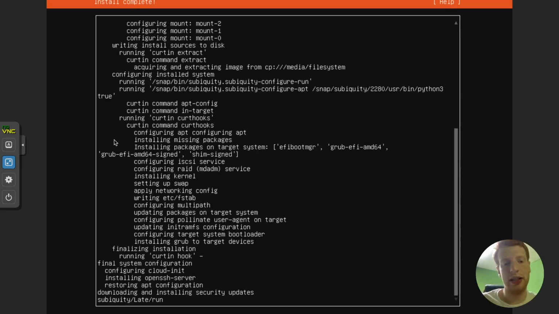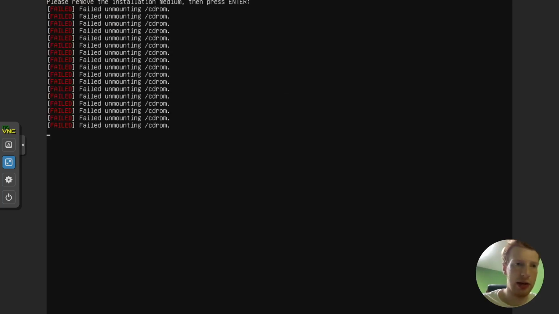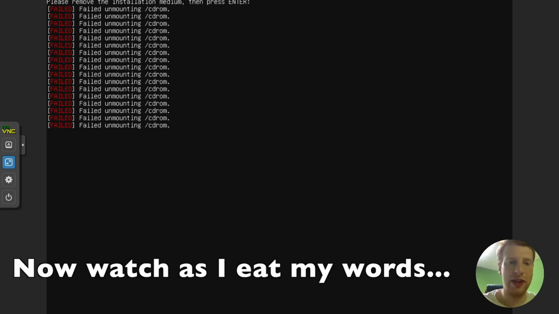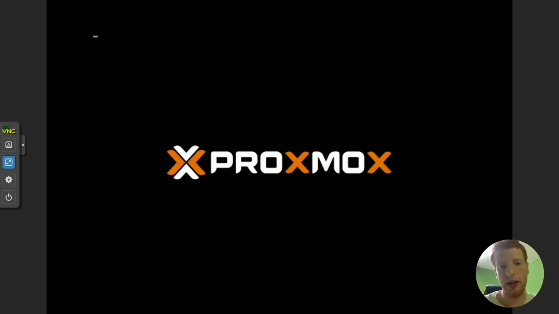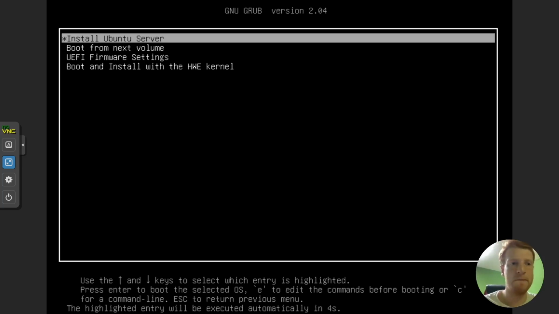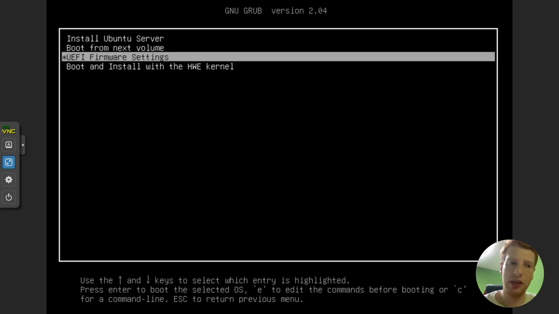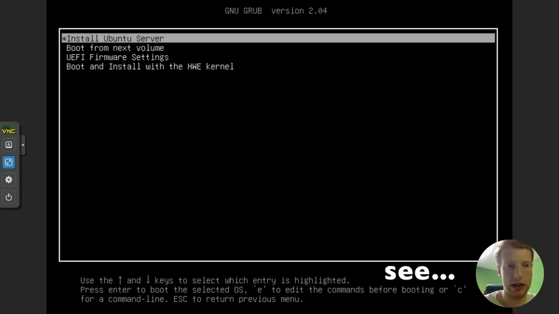Great, so now you should see the option at the bottom says reboot now, and once you click that, you should go ahead and try to unmount everything. It's okay if there's some failures here. It will say remove the installation medium. You do not have to do that. By default, VirtualBox should automatically unmount the drive that you have plugged in. Just hit enter and it should reboot. So it looks like for me it did not go ahead and detach that disk. So I'm going to have to go ahead and do that manually.